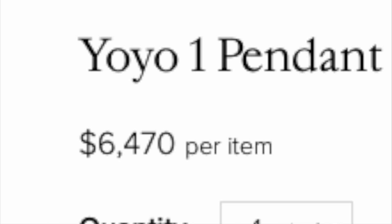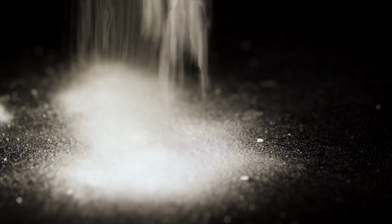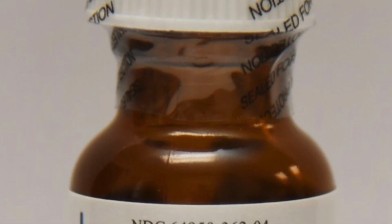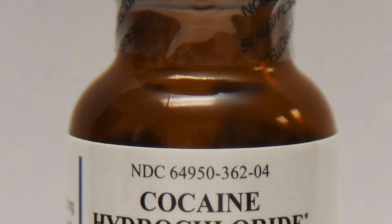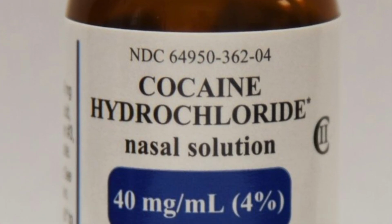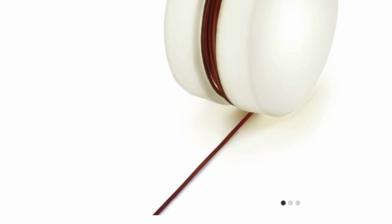I can only assume the reason the price was so high was because it was packed full of cocaine. Now, you can buy a lot of Flores yo-yos with $6,000. And although cocaine is a great anesthetic, and it's also great for stopping nosebleeds, if you didn't know that, I just did not feel like my medical practice could use $6,000 worth of cocaine, so I continued my search.